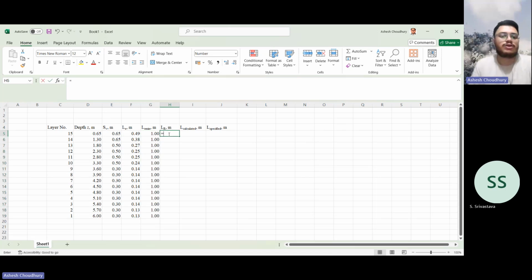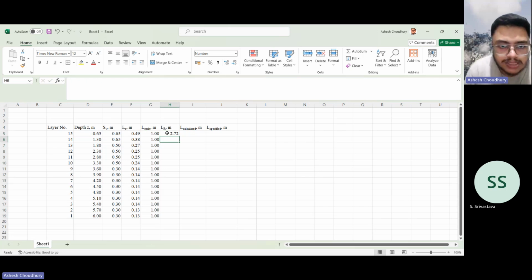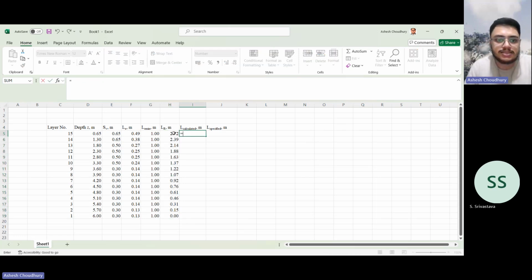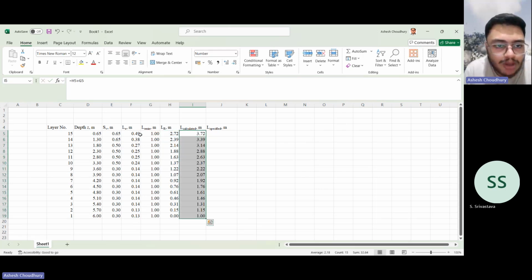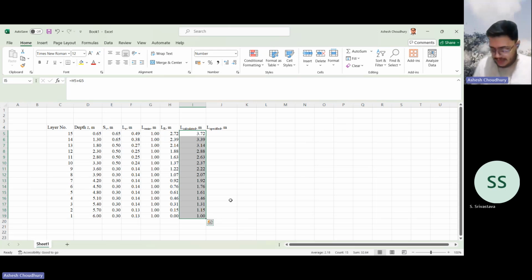Okay. Now next we have to calculate LR. So LR is how much? 6 minus Z and 5 is to 9. This is LR. Okay, so total is this plus this. Why you are taking LE minimum? Because all the LEs are less than 1. If this would have been higher than 1, then that higher value we would have taken. But since this LE are less than LE minimum we are taking it. So this is the total length of each of the reinforcement that we have considered.